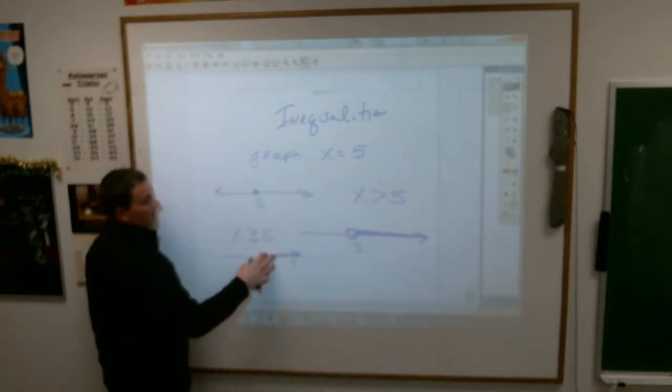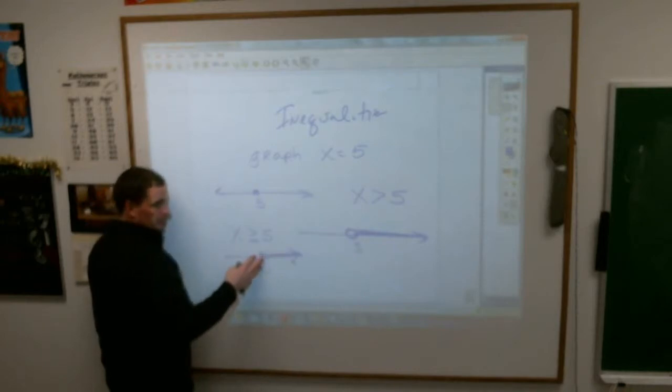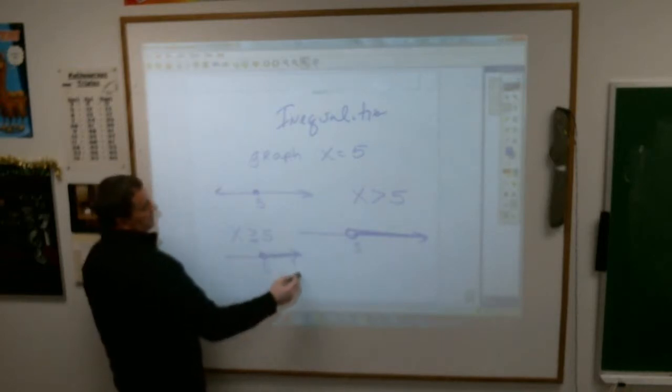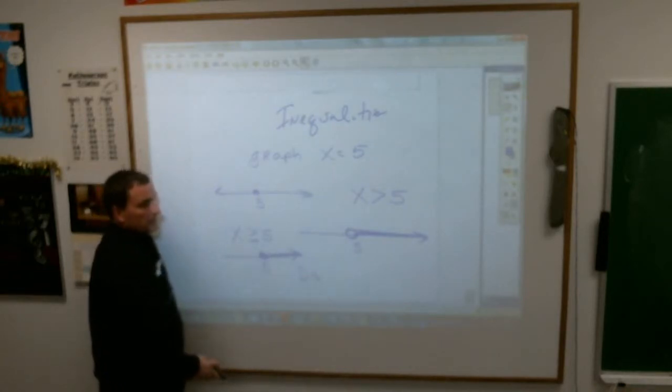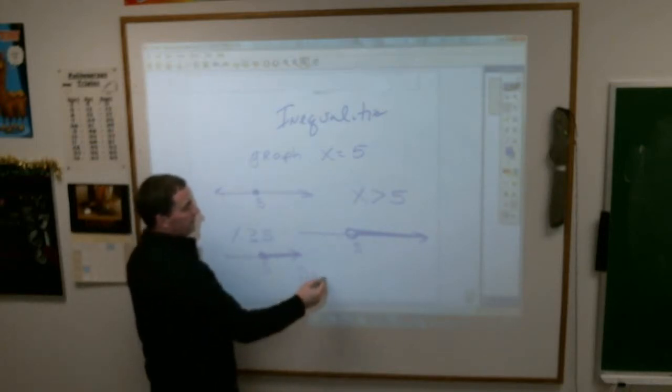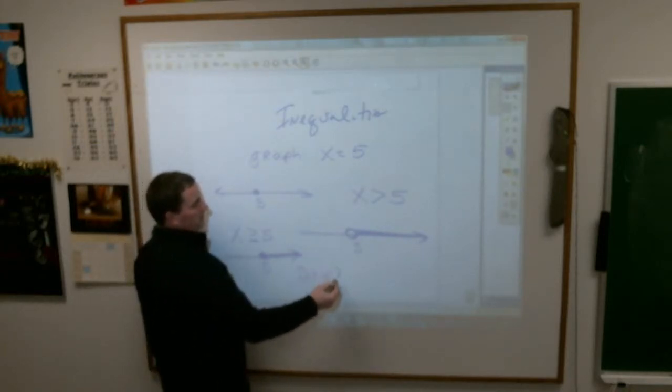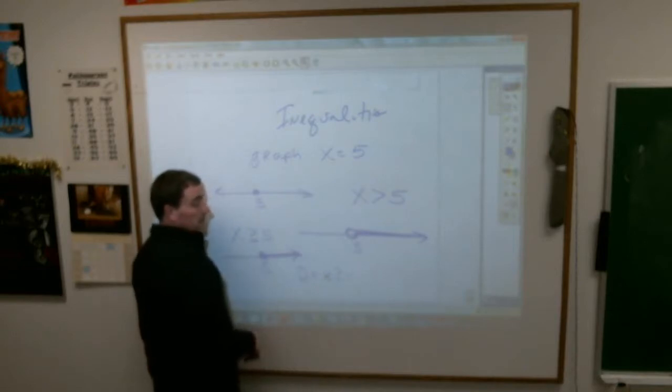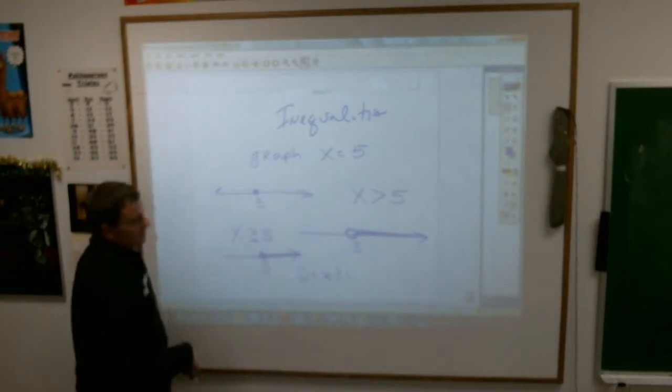This graph represents all the possible answers that you could give. If I asked you what the domain of that would be, you would say x would have to be anything greater than or equal to 5. That's the domain, because that's all the answers there. You don't usually give domains.